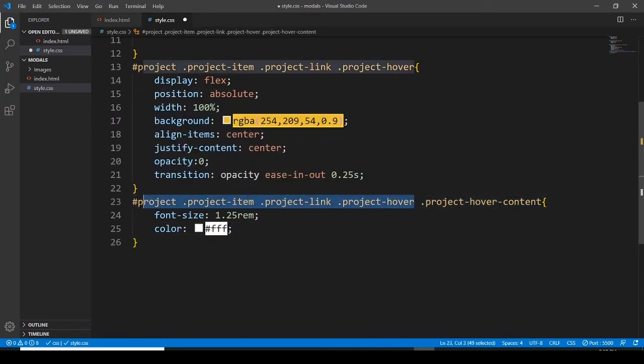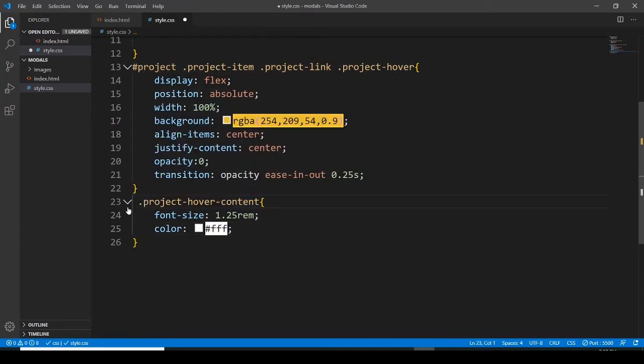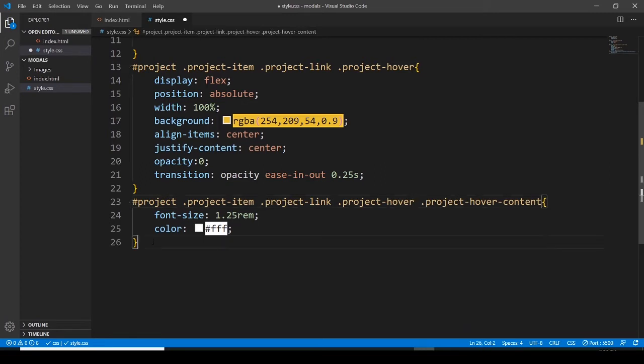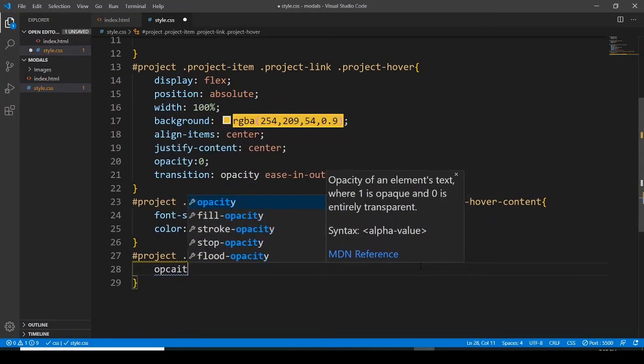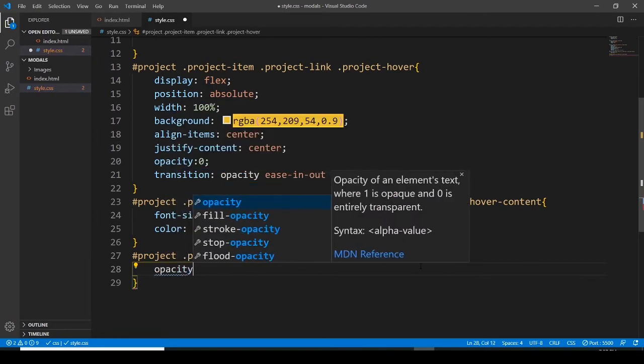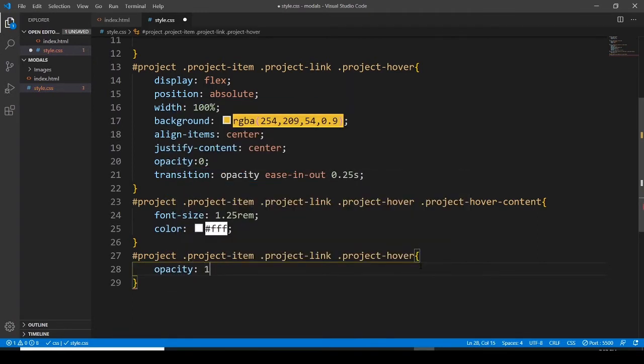Again, let me copy this one. Project, project item, project link, and then project hover. Let's go with the opacity, and the opacity would be 1.